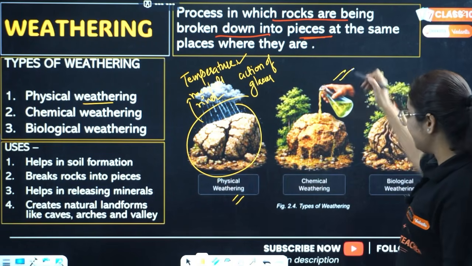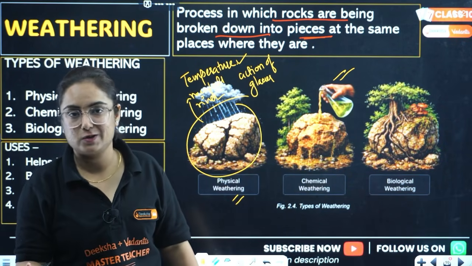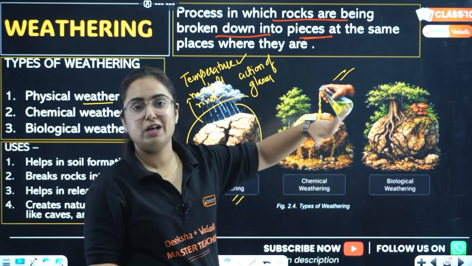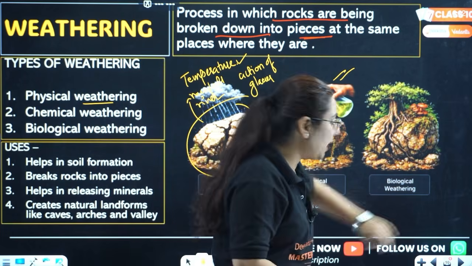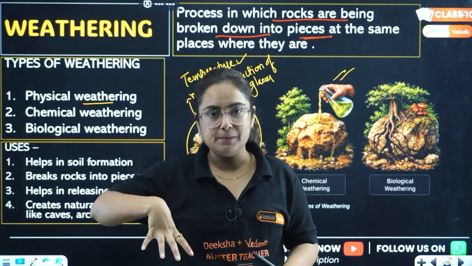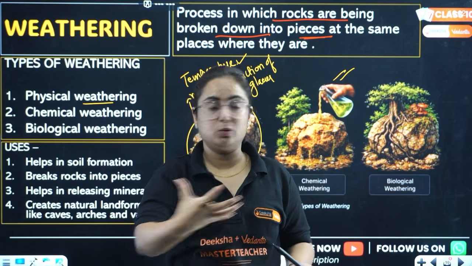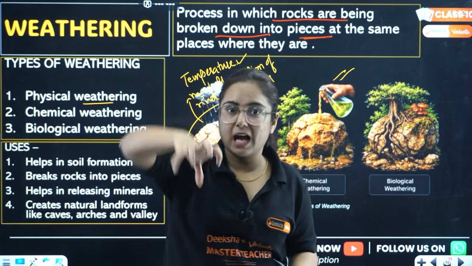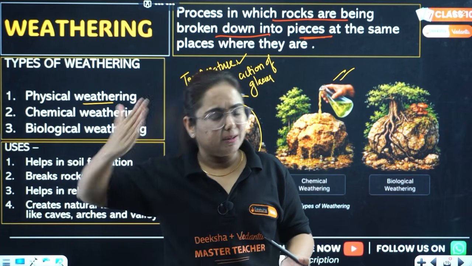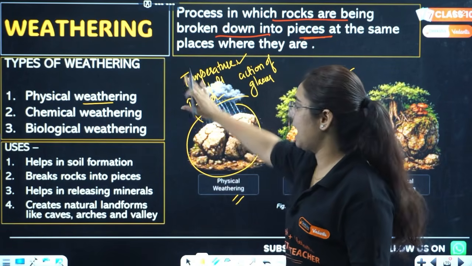Other than that, we have chemical weathering also, because of the action of chemicals, like through the rain, chemicals fall on the surface. So because of any chemical, if there is disintegration of the rock, then this is chemical weathering. Then we have biological weathering, where plants hold the soil. Sometimes the depth of a plant's root is so much that it grabs the rock completely. The roots of the plants are so hard, and eventually it makes the rock breakable, or leads to breaking of the rocks. So these types of weathering happen.